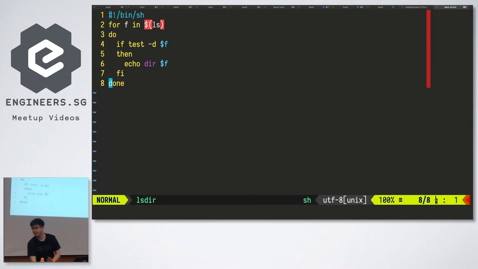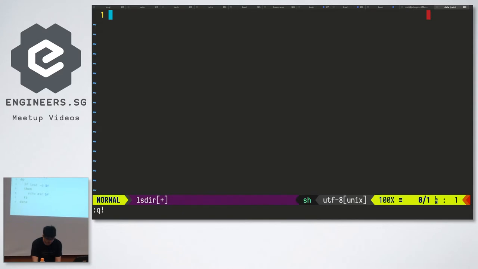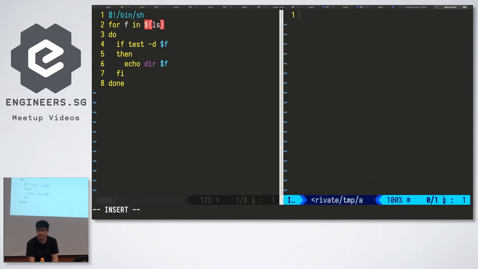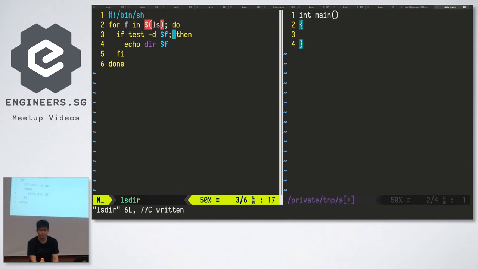Okay, so for writing these files, you might be familiar with the so-called Egyptian bracket. So when you write C, for example, you can do either this, or you can put the brace on a new line. So it's the same thing. Some people don't really like it because they want to just do this instead. The style is up to you. You can also do this. It works the same. It's basically putting the do on the same line as the for and the then on the same line as the if.